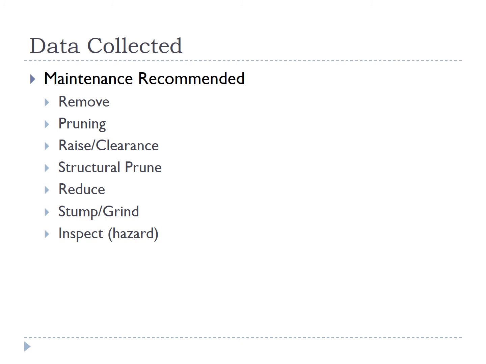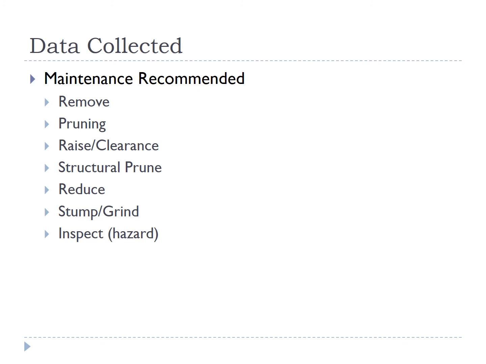Another attribute that we might want to have for each tree is what kind of maintenance is recommended. Typically, if volunteers are conducting the inventory, we may not have volunteers collect this kind of data. They generally don't have enough training to make these determinations. But these are some of the common pruning objectives that we might have for trees. Does it need to be removed? Is the tree dead, for example? Generally, then we might have to remove it. Does it need to be pruned? And some of these might have extra details where we identify the level of pruning, the size of the branches, or we might just say what kind of pruning by category.